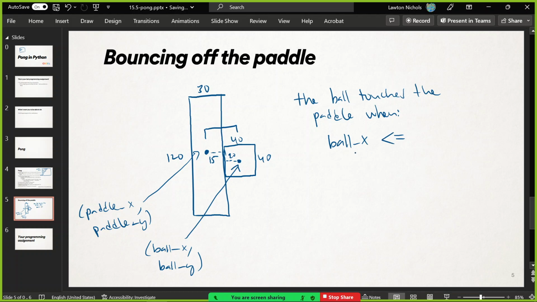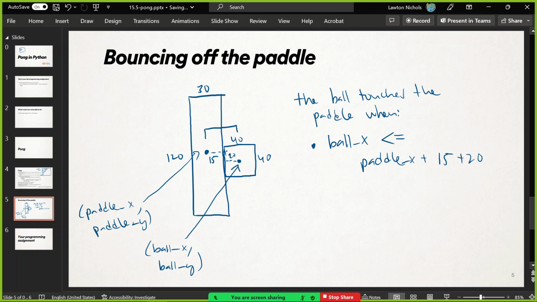It's either equal to or less than paddle's X plus 15 plus 20. So that's one way to notice that, as far as X is concerned, they're right next to each other.